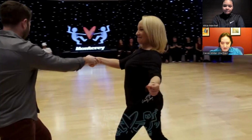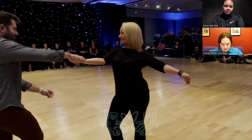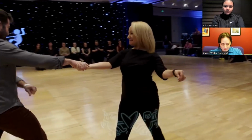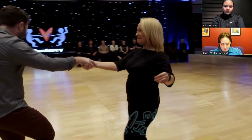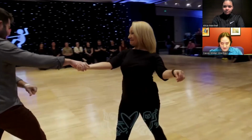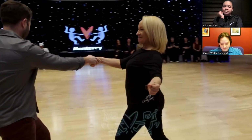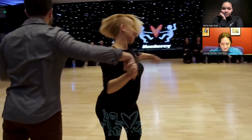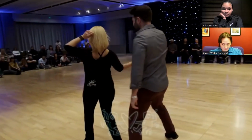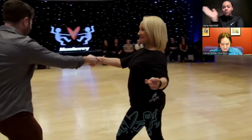Exactly. Yeah. And then you can see, so he uses that to bring her right side forward, and then he untwists it and brings her hand to a more normal position. It's like a handshake for her. But because of that twist in the arm, that's really bringing her left hip forward, which is completing the prep. And I love that this is still progressing. They went all the way across the floor.